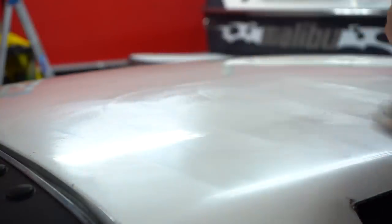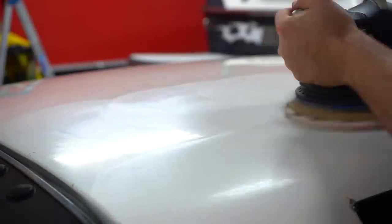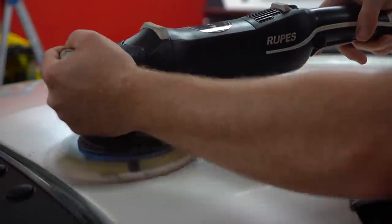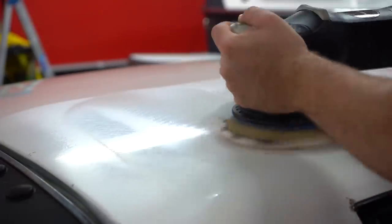For the paint, I'll be using my Rupes DA polisher and a microfiber cutting pad along with a compound, and I'll be giving this vehicle a nice one-step polish. I'm not going to do anything too crazy because I will be pulling the motor, and I'm sure there'll be people touching all over this car, and I'm sure I'll see it sometime in the future.